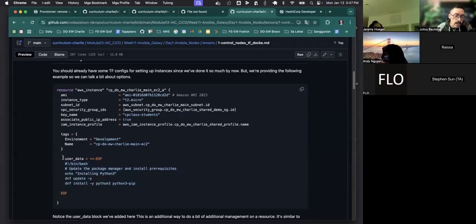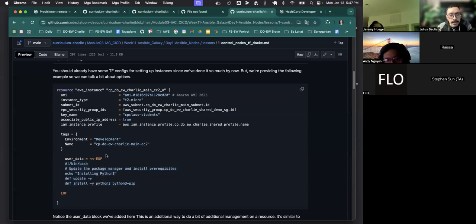Here, we see that we're using user data, which actually behind the scenes uses Cloud Init, which is a part of the AWS provider, to run some shell commands as soon as it is provisioned. So we can think of this as a very simple or rudimentary launch template, right?